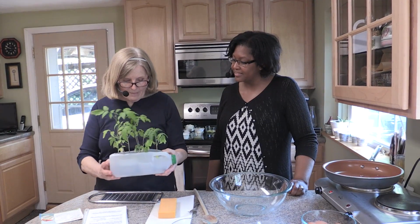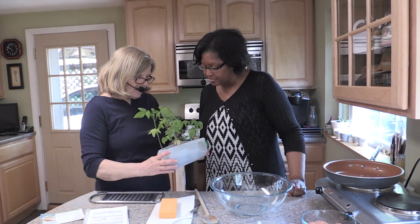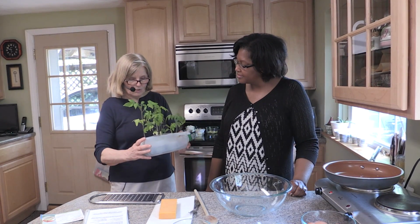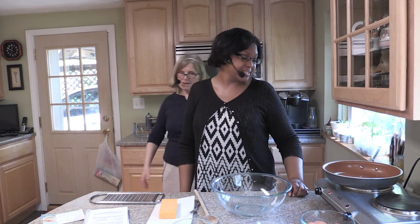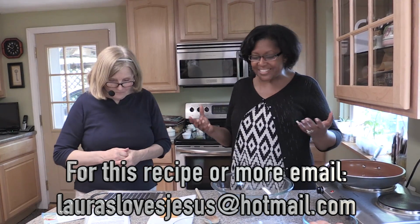And I'm glad I thought about this because all I have to do is put a little water in here. Okay. And I don't have to worry about it. And it's been going really nice. So yesterday I took them outside, brought them back in before it was too hot. So I'm looking forward to having tomatoes and maybe some other things too. We're going to have to make something with tomatoes next time. I think so. All right, because we'll have abundance of tomatoes.